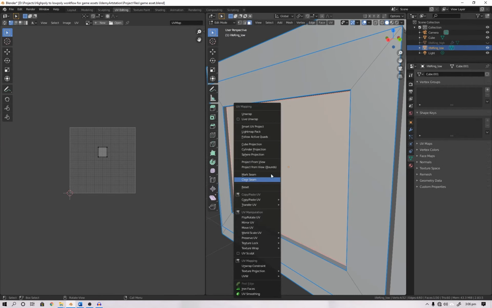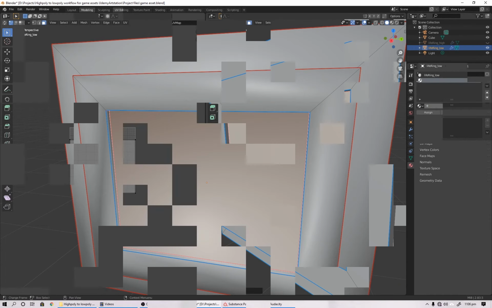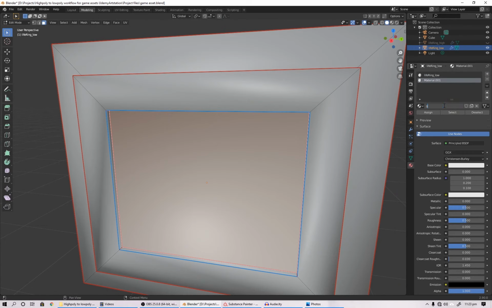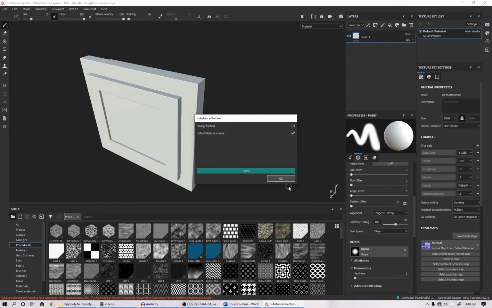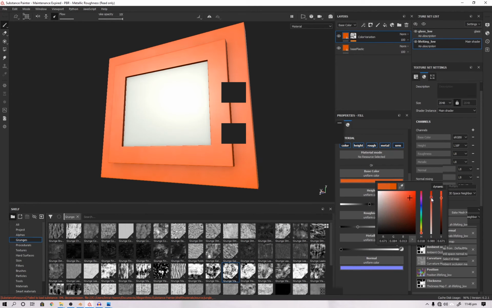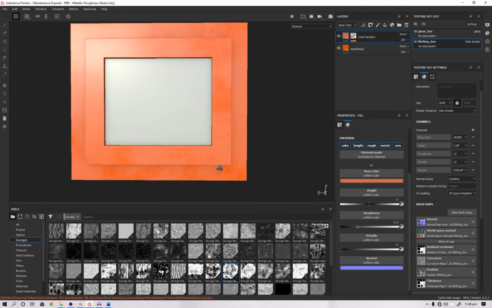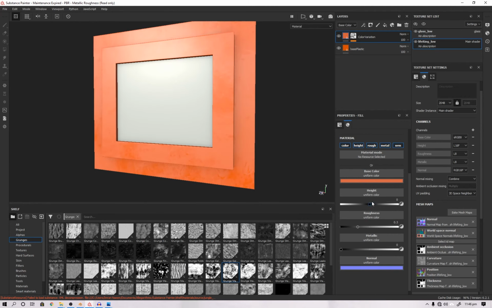Following that, we'll UV unwrap our low poly game asset and ensure proper material assignment before exporting meshes for baking maps. In Substance Painter, we'll first go over its interface and discuss how Substance Painter works. We'll then bake normal and other maps and texture our asset using a layer-based, non-destructive and procedural workflow using masks and generators. By the end of the course, you will know key concepts to create game assets that are ready to be imported and used inside a game engine.